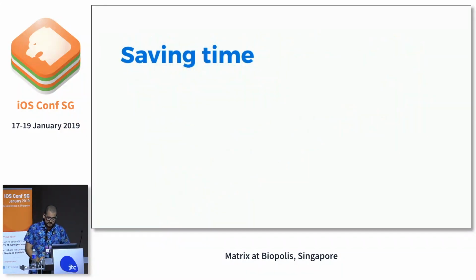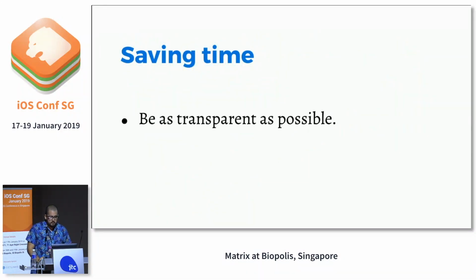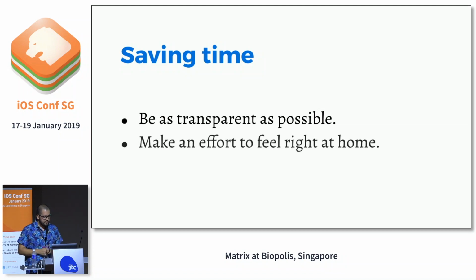So, about saving time. The integration of your product, whether it's an application or an SDK, should be as easy as possible. So you need to avoid being a roadblock for your customers. You need to follow platform guides to make sure you are as idiomatic as possible. The learning curve needs to be as smooth as possible. So, for instance, if you're doing an iOS SDK and an Android SDK, the iOS SDK needs to feel at home with iOS. You need to use design patterns that iOS developers are used to.